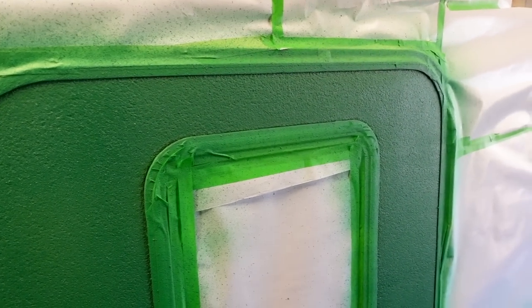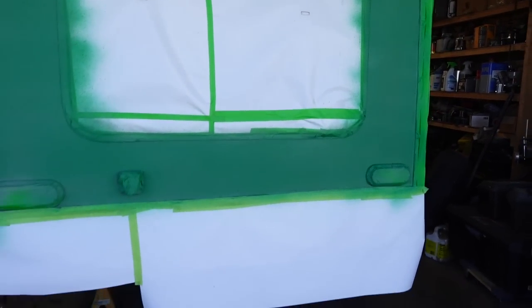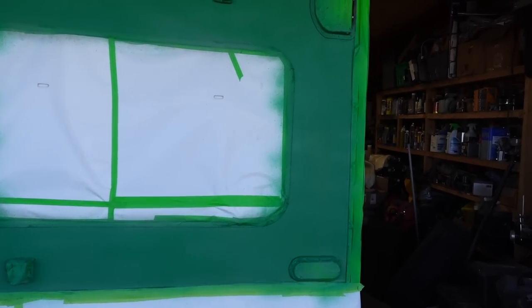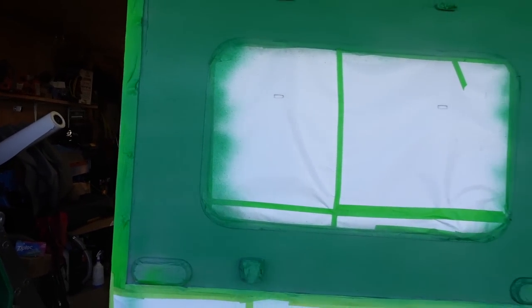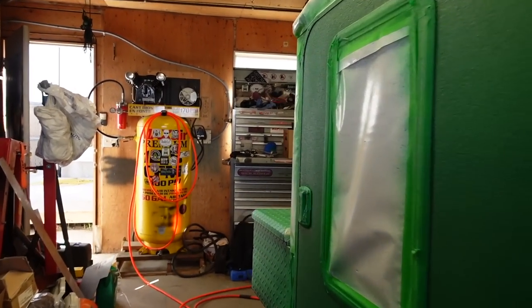Actually, the door turned out pretty good. I really like the outlook of the fender because you can still see the black behind, so it kind of pops out a bit. And then coming to the back here, there's still a little bit of work to do on this back section yet, and that fender as well. Yeah, definitely one more. We'll do her up. Do her up good.